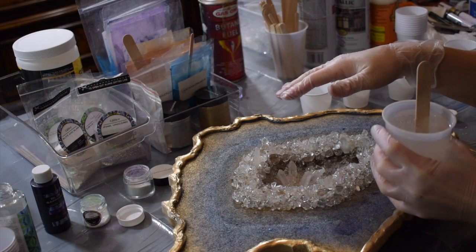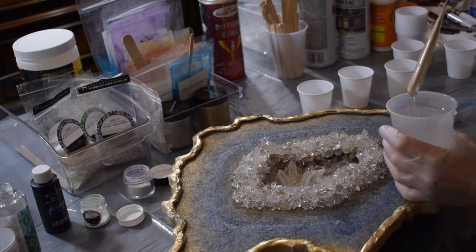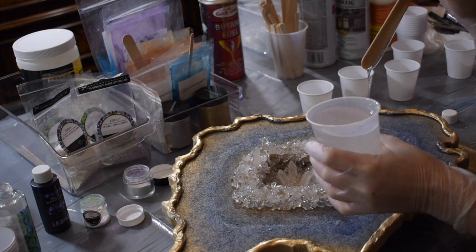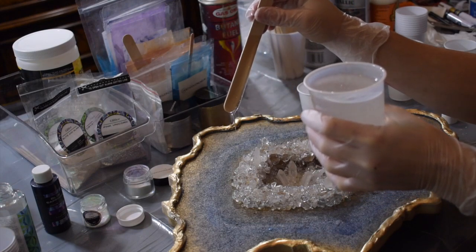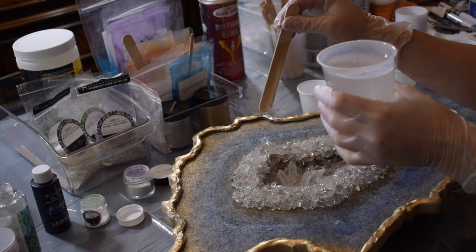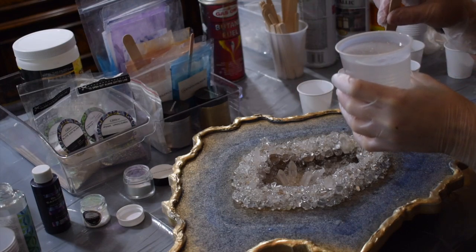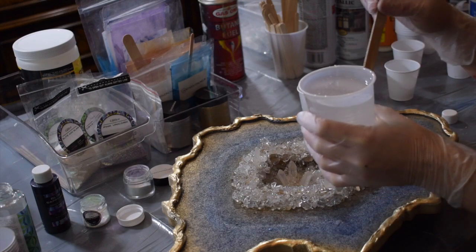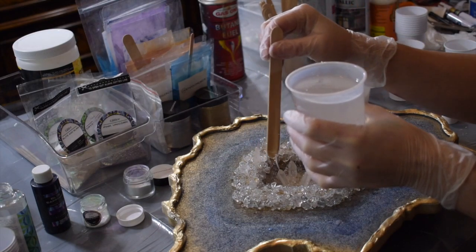So as I told you yesterday that we were putting all those little crystals all over, we're going to seal it with resin. So what I'm going to do is I'm just going to take a small amount and just kind of drip it all over it to make sure that if there are some loose stones, they get really nicely sealed. So I'm going to do the outer side first. I don't want to put too much because I don't want it dripping down on the form. I just kind of want it to drip in between the crystals to settle in its place.